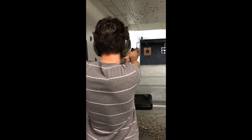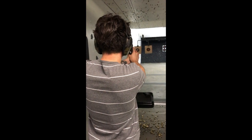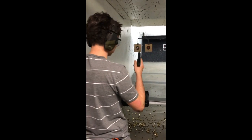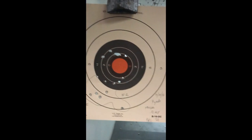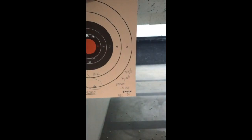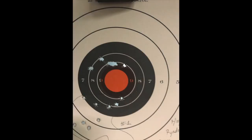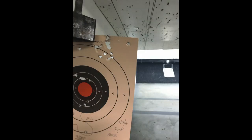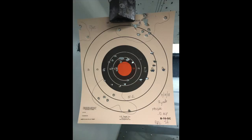By the way, there's probably like 10 different variations of this pistol. Depending on the finish, the proof marks, the serial number, the other proof marks that are right here and up here, and the handle material, that will tell you when it was made, where it was made, who used it, how it was used, and just a lot more information out there. There's a really cool website called Eirhmark or something like that. Just put that in Google search and you'll be able to find it. That's a good place for some particular information on this weapon.